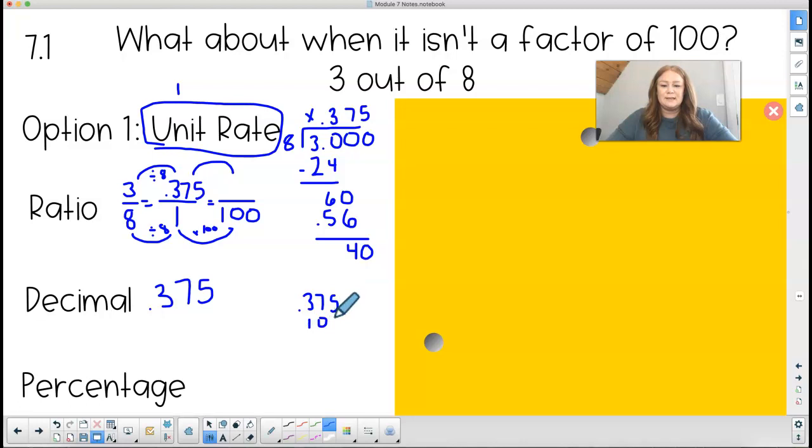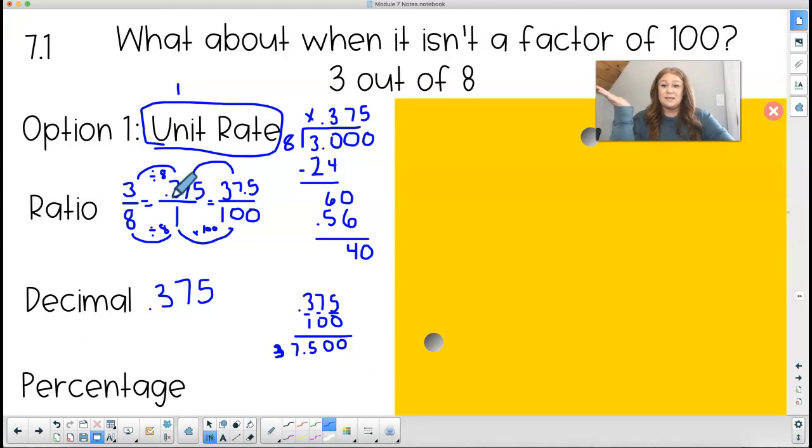So if I'm doing that, I know all of these are just going to be 0, 0, 0, 0, 0. So I'm going to skip over to here, but I need 2 placeholders, 0, 0. So 1 times 5 is 5, 1 times 7 is 7, 1 times 3 is 3. So really I just have this number 375, and then I added 2 zeros at the end for the zeros on 100. I have 1, 2, 3 decimal places, 1, 2, 3 decimal places, 37.5.